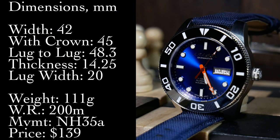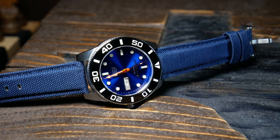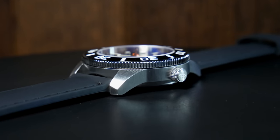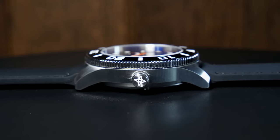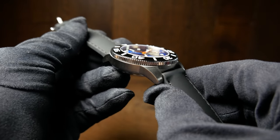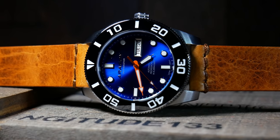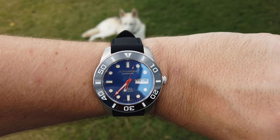We are talking 42mm wide without the crown, and 45mm with it. Combined with a lug-to-lug of 48mm, you have a nice comfortable platform even if you have a wrist just under 7 inches. However, in true Aragon fashion, they left it a little tall for a 200m diver — total thickness is 14 and a quarter millimeters. It's a little tall, but at least it's better than the 17mm of the last one I looked at. This thing is solid with a capital S, weighing in at 113 grams on its lightweight rubber strap, really built like a tank. It's not so heavy that it's ever going to be a problem, but it can feel a little top heavy at times.